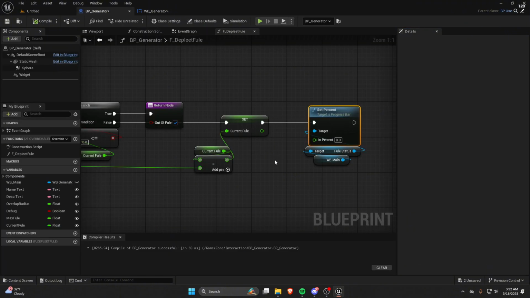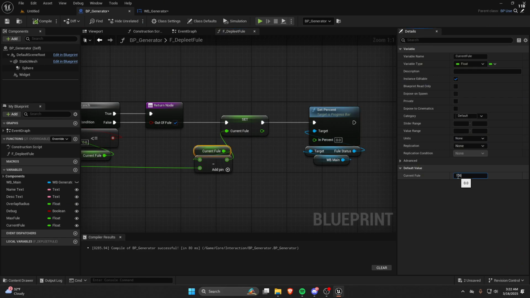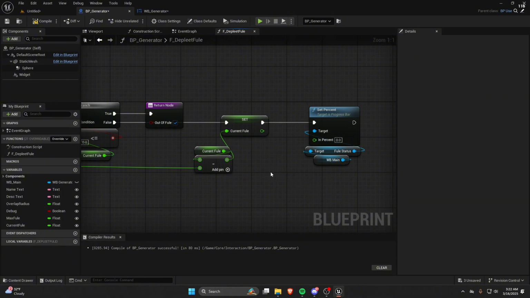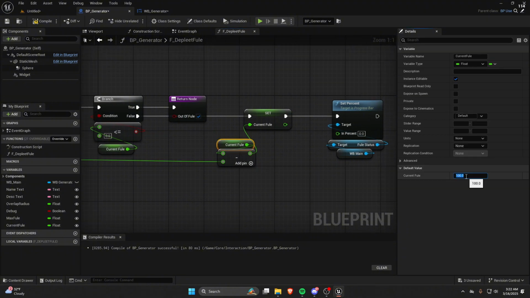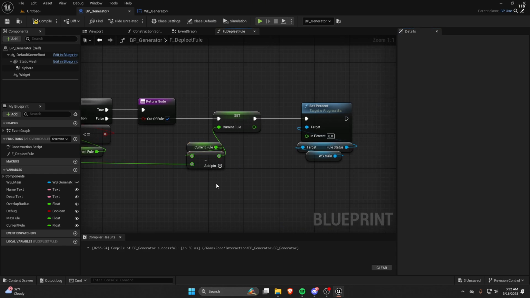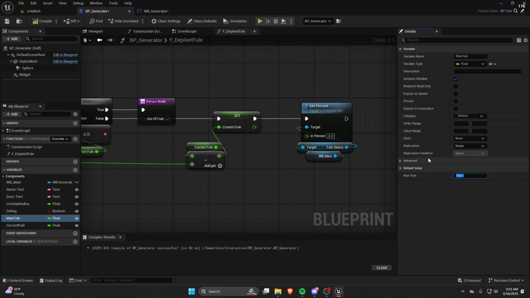So if we set the current value to 100, it will not work. What you can do is set 1 as the maximum, 0.2 as 20%. But I don't like that. I like solid numbers. Of course, set the max fuel to 100.